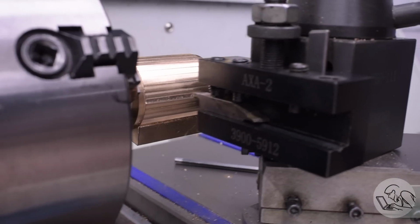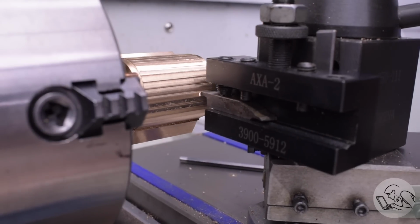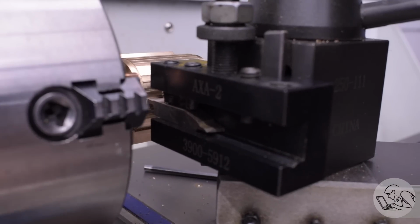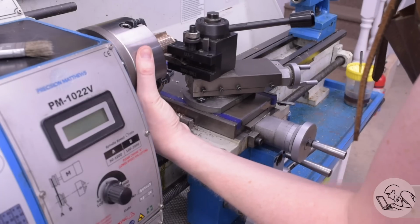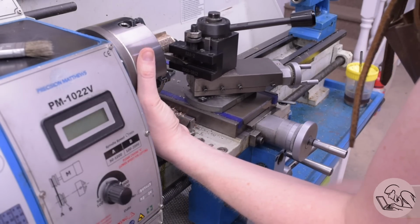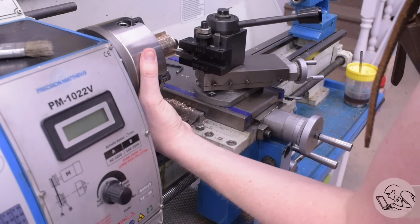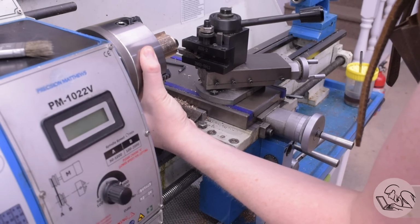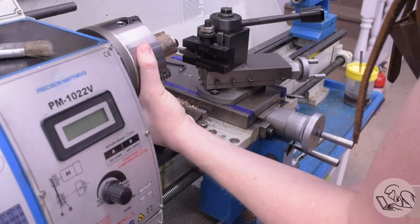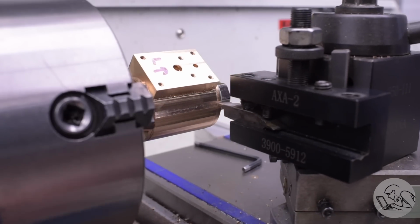Because a lot of people are probably going to say it, why am I not using the rotary table for this? There's really no practical way to do this on a rotary table. The setup to get this casting mounted on the face of the table concentrically would be incredibly complex and difficult, and frankly it would take longer to set that up than it took to just do this on the lathe. Once you get a rhythm going with this, it really doesn't take long. A full pass of this only took a few minutes, and I did 2 passes per cylinder, just knocking the high spots off the previous pass as you go around each time. It's actually also extremely satisfying.